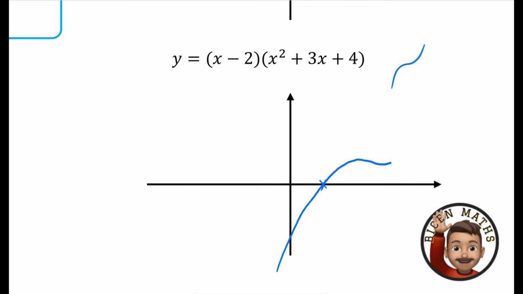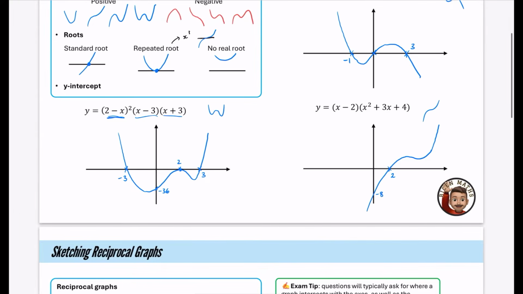And I'm going to represent a little wiggle in this. I don't know what it's actually going to look like unless I graph it on some software. But I'm not really bothered about it in this particular chapter. Later on, we work out how to find out, is there a minimum point somewhere? Or is it one that just goes straight off into the distance, which is still a type of cubic that we have there.